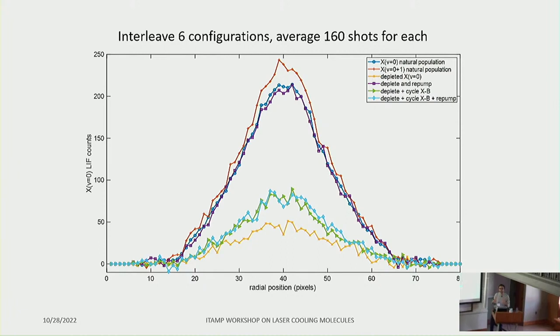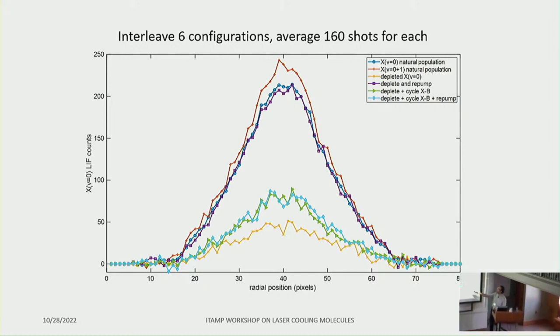Here is what a typical data set looks like. We have to be very careful when taking these data because buffer gas systems are known to fluctuate a lot. Numbers are not a very well-defined quantity in these experiments, so we have to measure ratios very carefully. What we do is interleave every measurement with a measurement of a reference signal, basically an unperturbed molecule population. Then we do another run with a different configuration, then again interleave that, and so on and so forth.